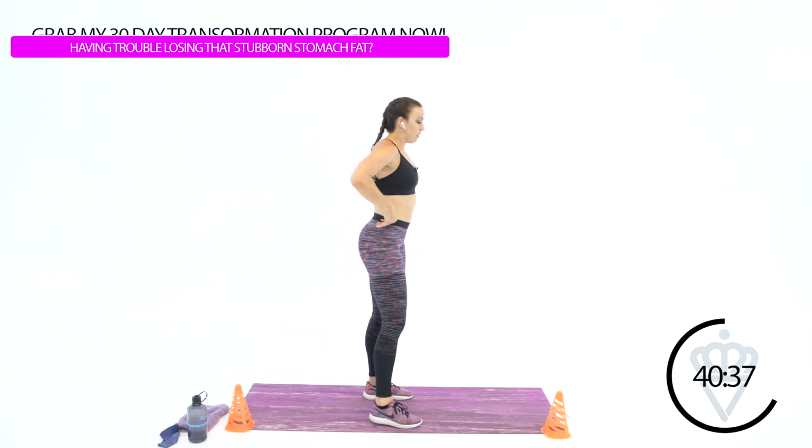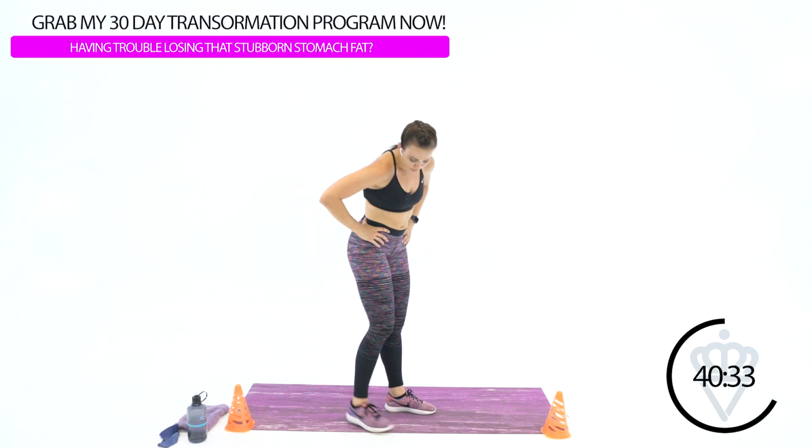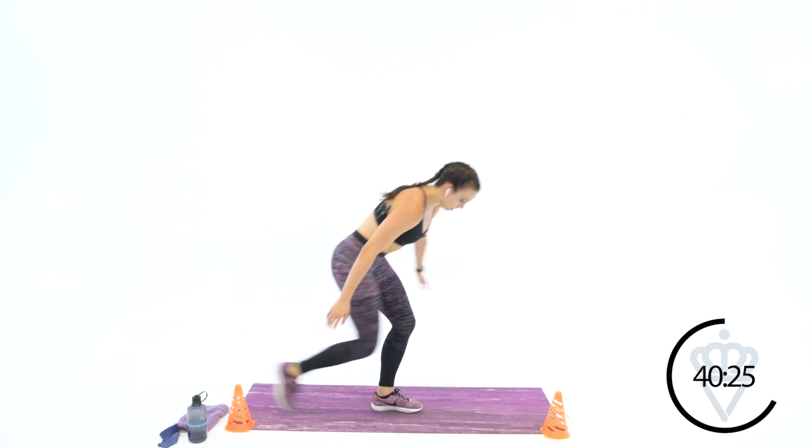So your other leg is moving forwards and backwards. Stationary foot is right in the middle of your 2 cones. Round 3, let's do it. Reach across and back, cross, back.